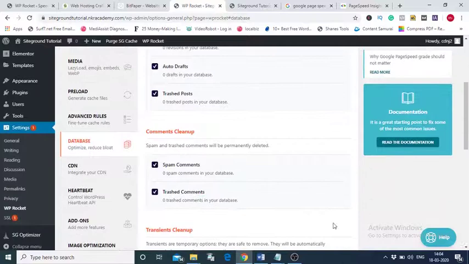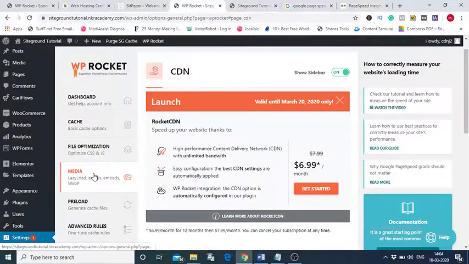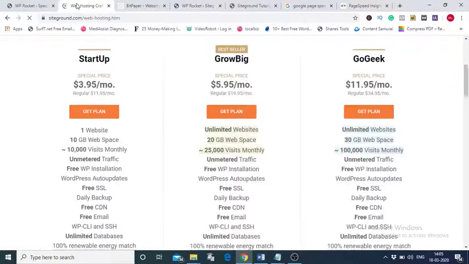Now let's check more options that we have. Like here you have CDN. In case of CDN, you can buy it from here, but that again costs. So we recommend using SiteGround hosting. Even in the minimal package of SiteGround hosting you get a free CDN. Here you can see in every package there is a free CDN. And again, what is CDN? I have already told you in my previous tutorial.